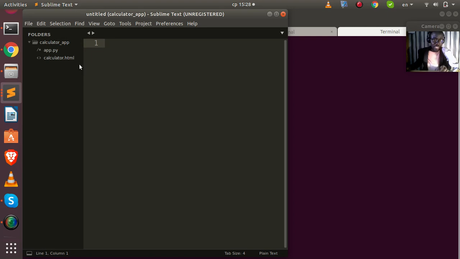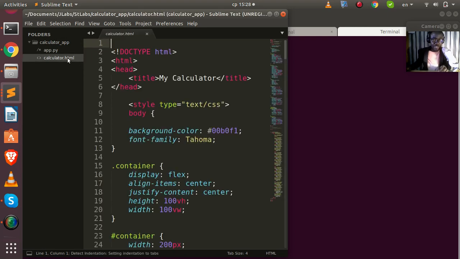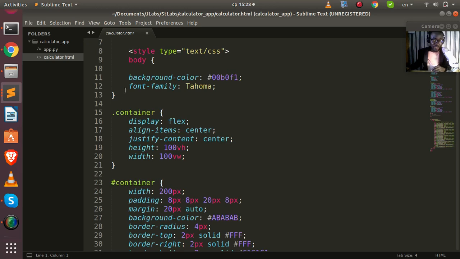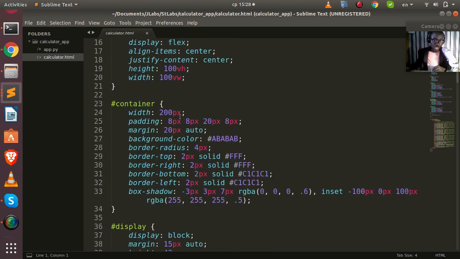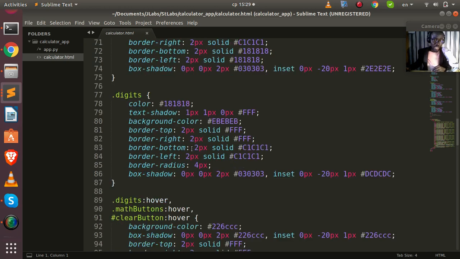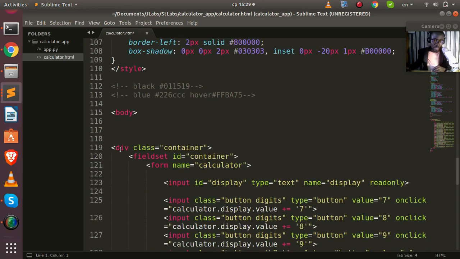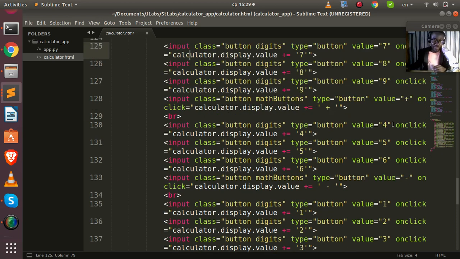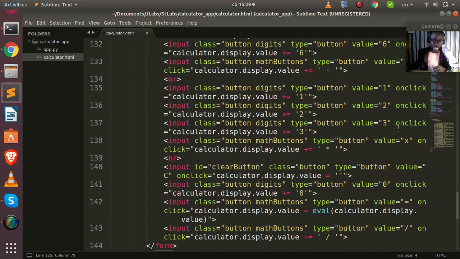Inside here we have our calculator.html, which is something very simple. The code will be below so that you can check. There's a whole tutorial on it from when we were working with Julia. So we have my calculator, we have my style, the CSS to give us our very nice design, and we have the HTML, which is just using input and the values, and then simple JavaScript onclick functions.